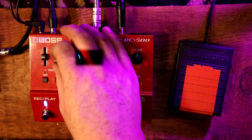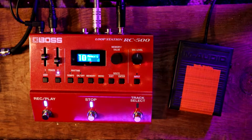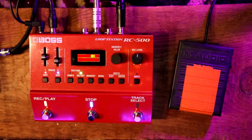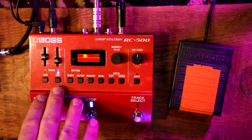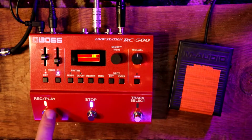Let's play a song. I always keep the second track down a little bit. All right, here we go. Oh my God! Okay, I forgot to turn that off. Oh, Jesus. Here we go.